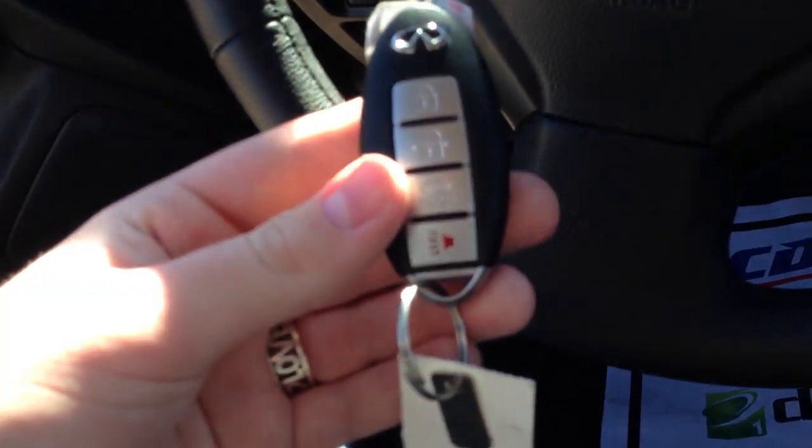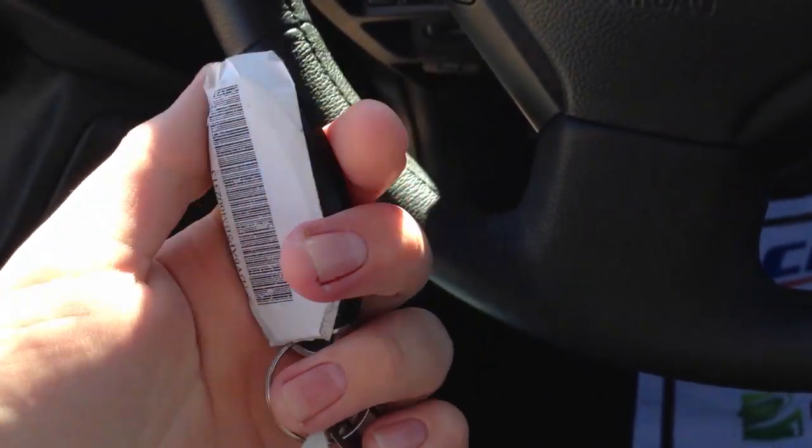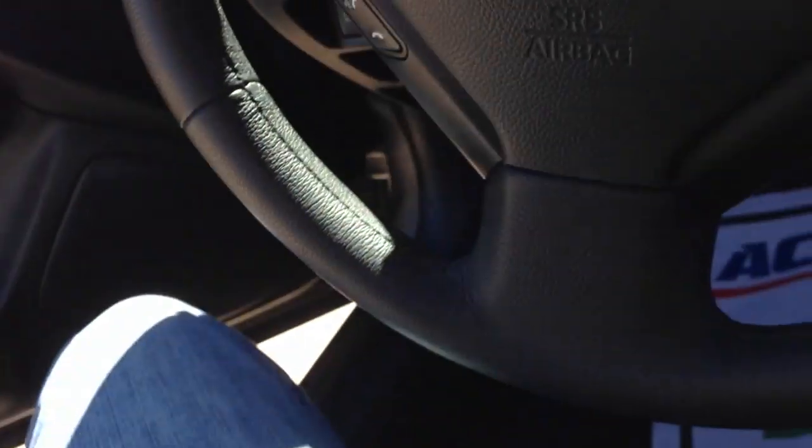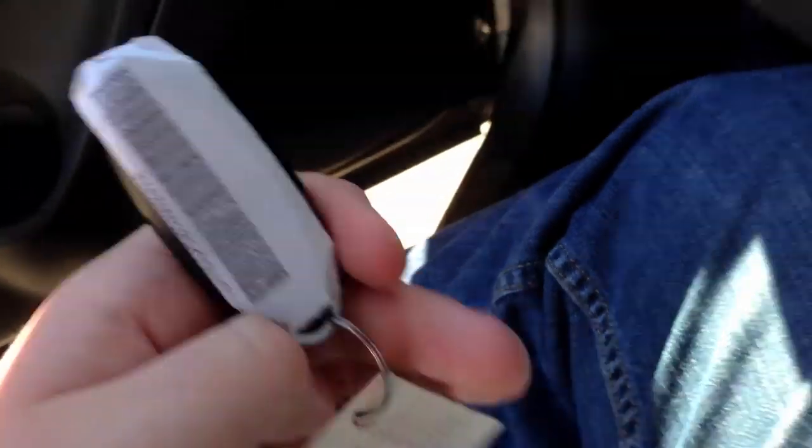You can see it's just an Infiniti standard egg key that, well, I call it an egg because it looks like an egg. And this one was actually a loan car. You can see on the tag there. So what you can do, you don't have to, you can stick the key fob in the little slot right here. But if you don't want to, you don't have to. I'm just for filming purposes, I'm just going to leave it in the cup holder.